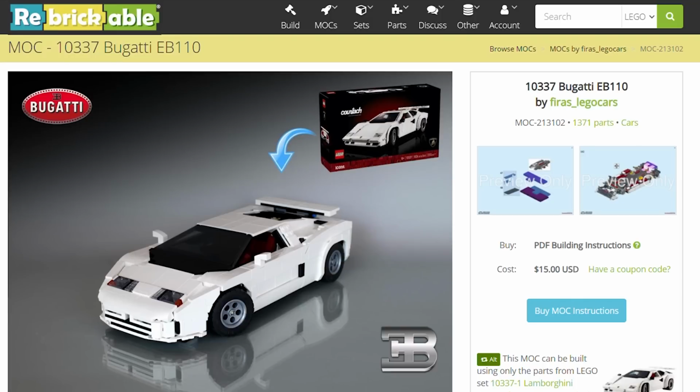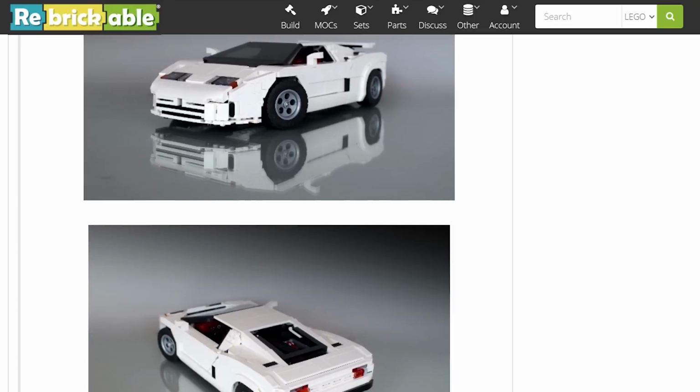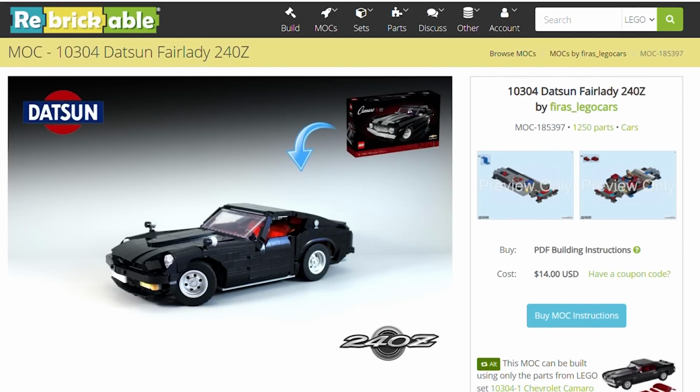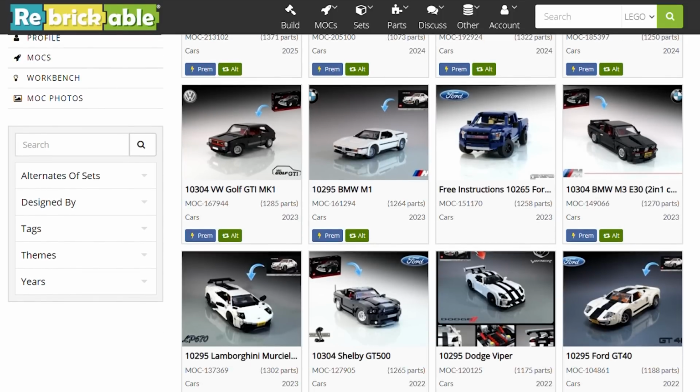Here's the latest model, the Bugatti EB110, built from parts of the Countach. We already built these two here when this one came out, but I will definitely put it on my list because it looks great too. But there are a lot of other promising designs here. The Datsun 240Z looks awesome, as do the BMWs here or the Ford GT40. This really is a great source of alternate builds.